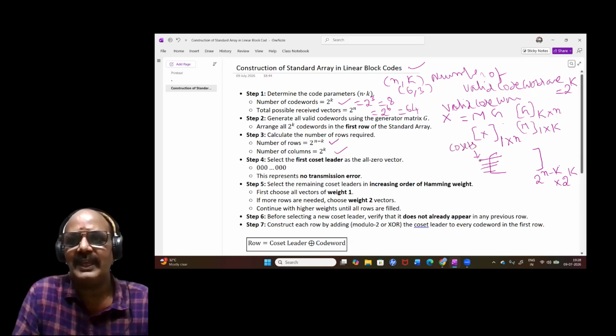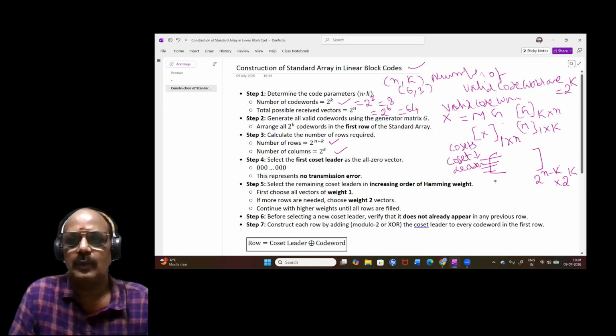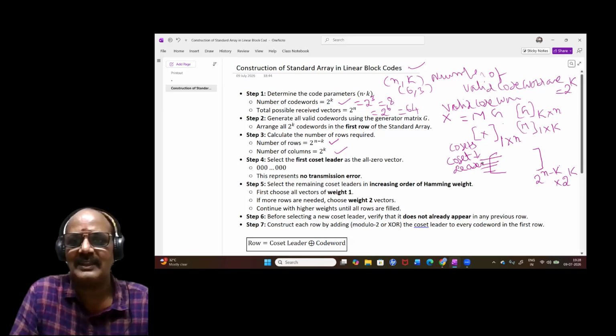At the beginning of each coset or row is represented a coset leader. Coset leader is nothing but the error vector. Coset leader is nothing but the minimum error vector.